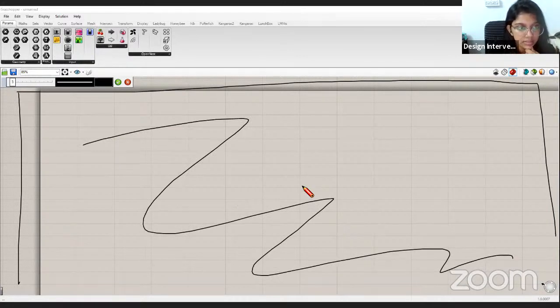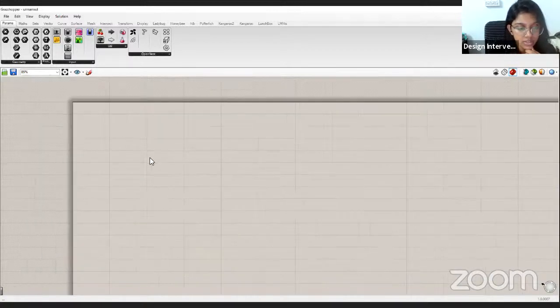And to create any action inside the canvas, you need to use something called as component. A component is similar to an icon that we saw in the last tool set, or it is similar to a command you would use in any software. Okay, so that is what actually a component is. But to access that component, you need to double click with your left mouse button.